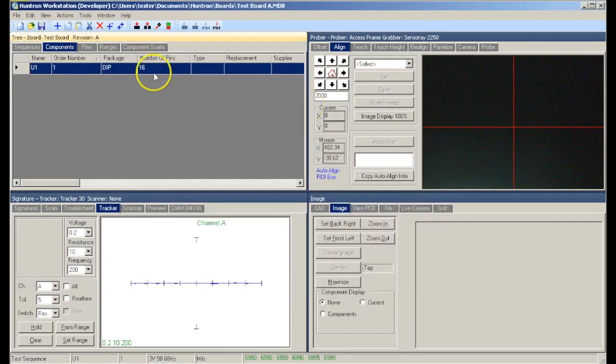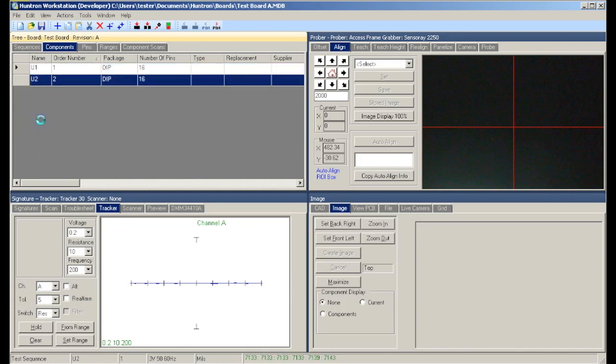Go ahead and click OK. We'll save that component to the database. You can see it right there. Now we could just use the plus button to add a new component, but what we'll do in this case is use the build function by right-clicking on the row header right here to open a menu and select Build.